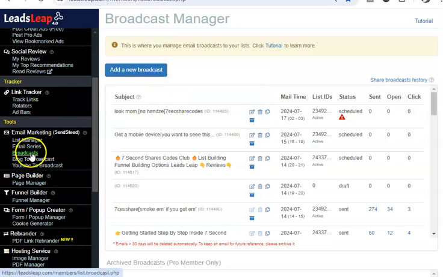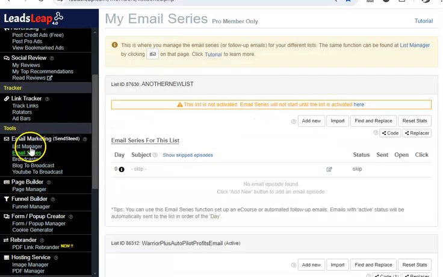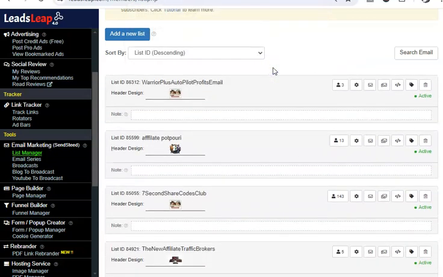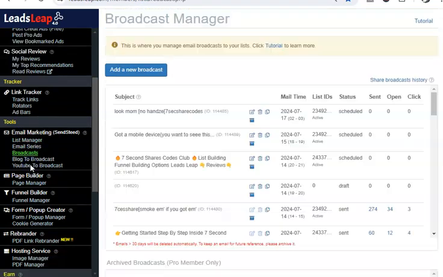So let me show you guys how that works. We'll go back to the list manager actually, because that's where that new list is. Remember, guys, I created that new list, but I never activated it. So I'm going to delete it, because I don't need it anyway. And now I'm going to go back to my broadcast, and you'll see that broadcast is ready, and that little one is gone now, because that just lets you know that there's a list that hasn't been activated inside your membership. So now the broadcast is ready to go. And so I'm going to click it.